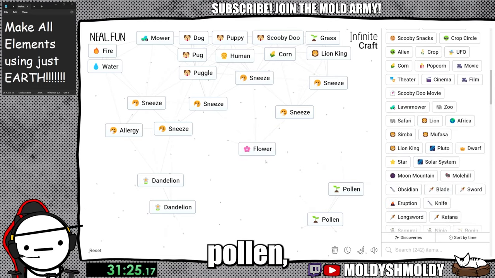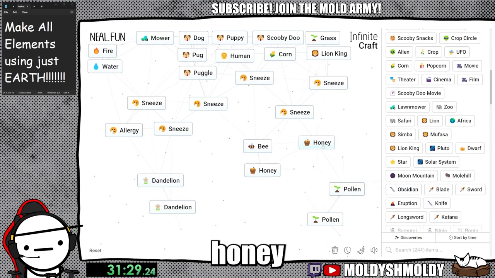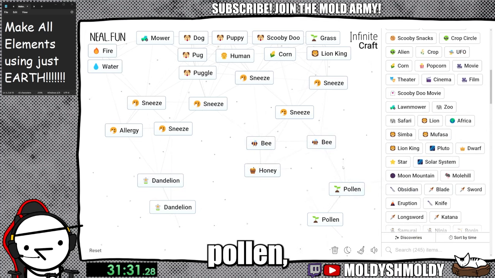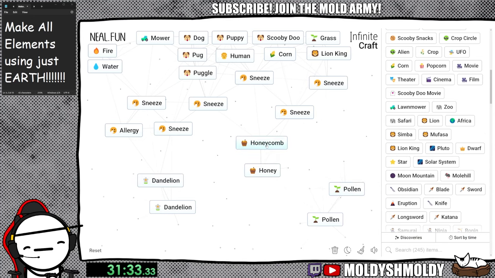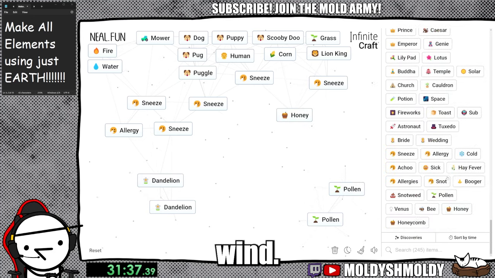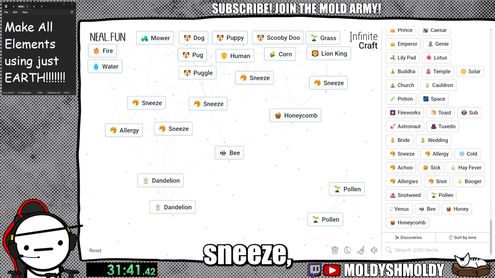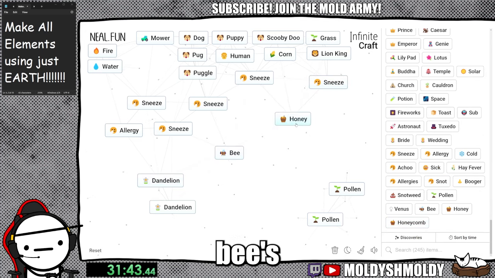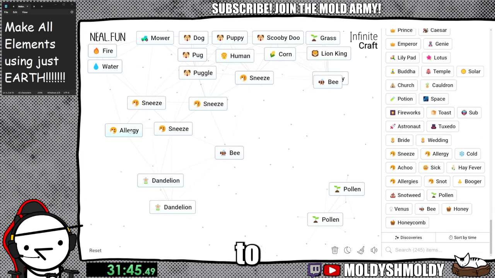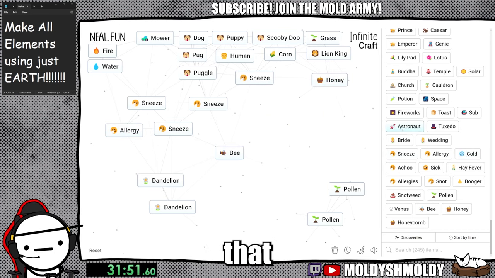Obsidian pollen. Flower. Bee. Dandelion bee. Honey. Bee, honey, honeycomb, pollen. Pollen bee. What do bees do, man? They fly. Fly in what? In the wind. Obviously. Dandelion bee. Sneeze bee. Bee sneeze. What if we have an allergy to bees? It's honey. Of course it is. I don't know what I was expecting, but it wasn't that.